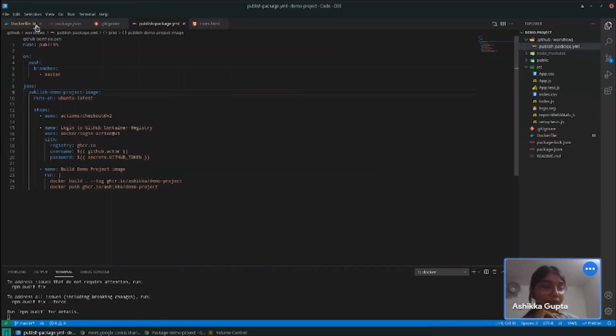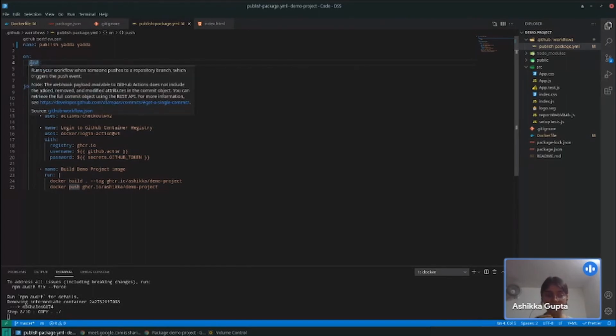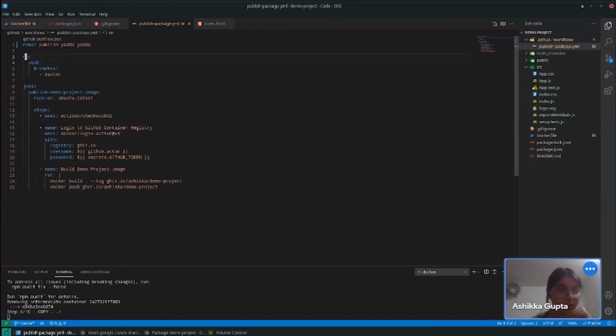We'll start with how this action works. It's basically self-explanatory. The action name is publish. This is something which you can define on your own. It's not predefined or anything. If I wanted, I can just say publish yada yada, whatever. No problem with that. Then over here is where the magic starts. It's a GitHub action, right? The keyword being action. So when you push something on a repo, it's an action. When you create a pull request, it's an action. So think of it like that only.